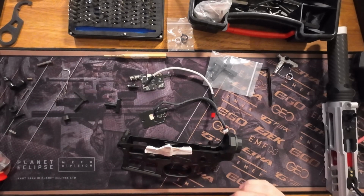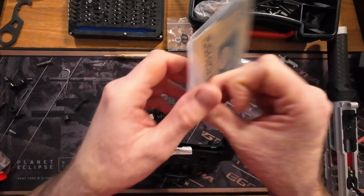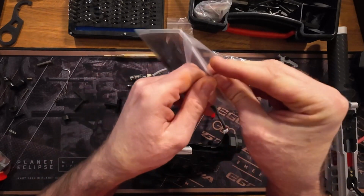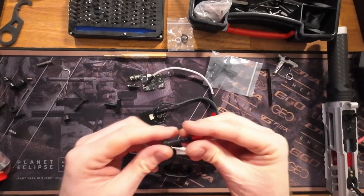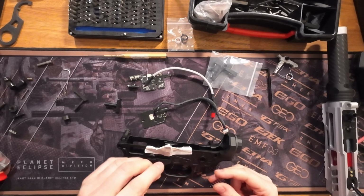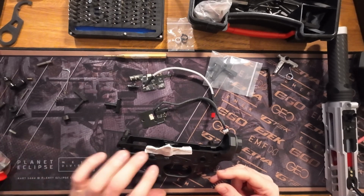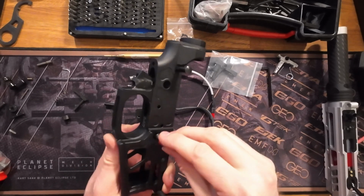So for the mag catch, we've gone for this. It's a Strike Industries real steel mag catch. AG ones will not fit in this gun, so you have to buy one for either gas blowback or for real steel. The real steel ones are probably a bit nicer, so I've got a proper one here.